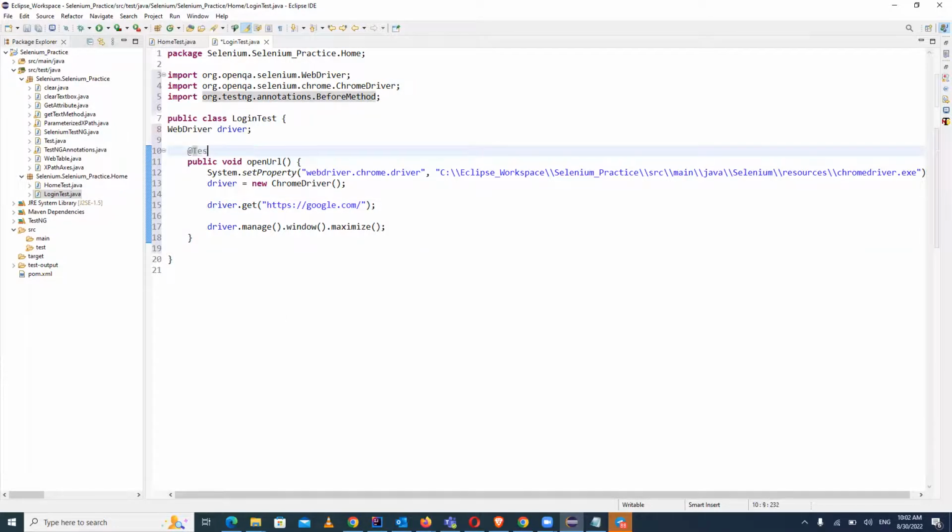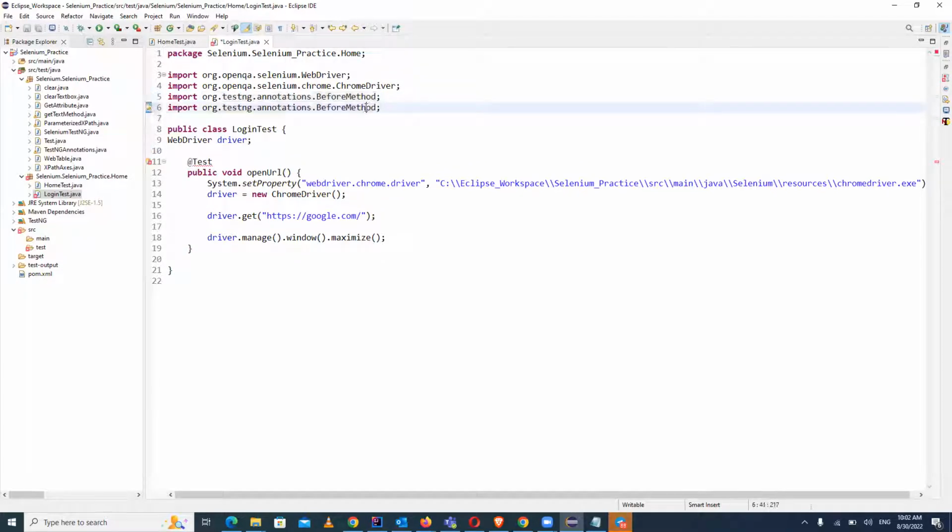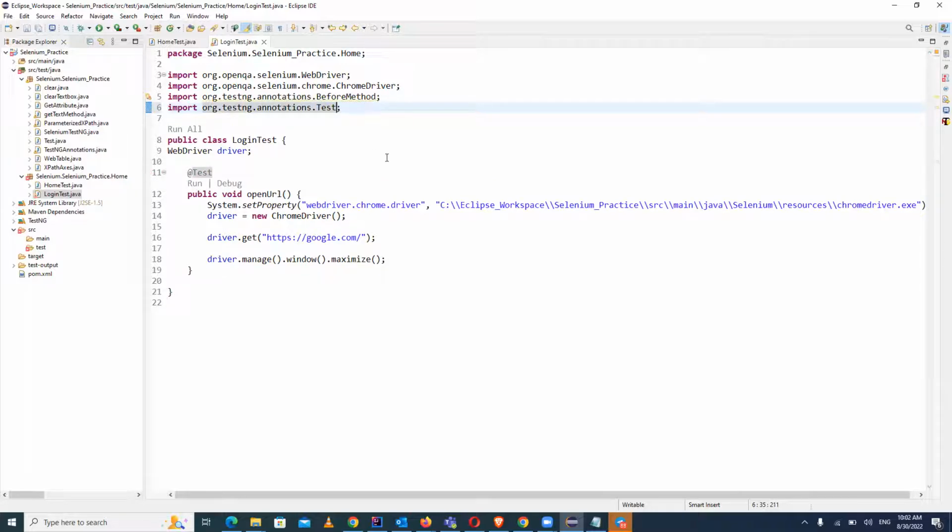We will just create @Test, so we will add the @Test annotation. That's it. This will open the URL. This is one of the test cases.